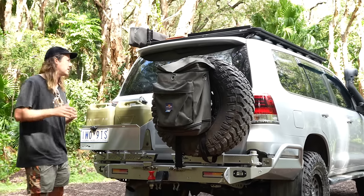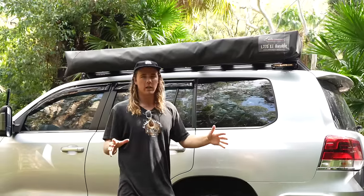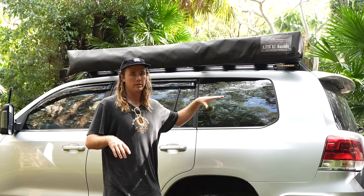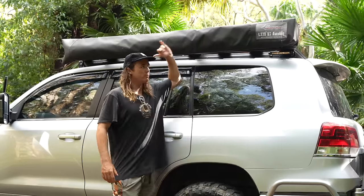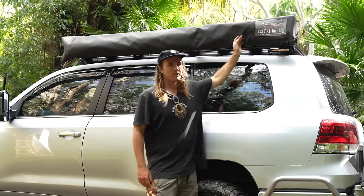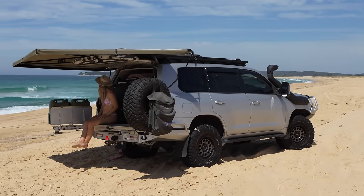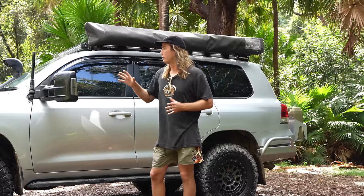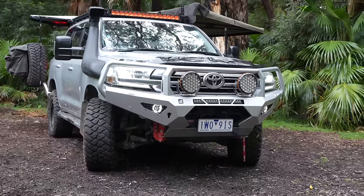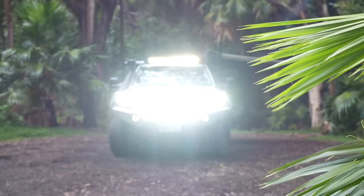On this side of the rack we've mounted a steady amber slimline light bar — fully flood, no spot — that shines a really good light down on the ground and lights up the side of the car well. We've gone with the Bush Company 270-degree XT awning, bought second hand from a mate for dirt cheap. We love this awning — we've had it up in strong winds and it hasn't budged, and I can do chin-ups off it. Up top we've got a 41-inch steady spotlight with two daytime running light colour options. Being a sparky, I've put them through a three-way switch so I can change the colour or turn them off — really handy since different states have different laws.